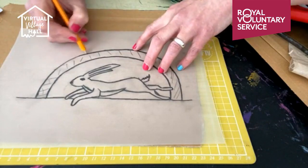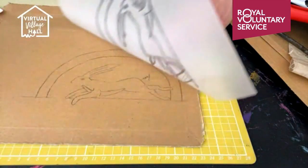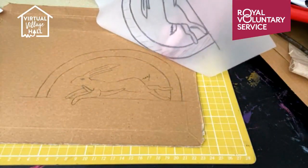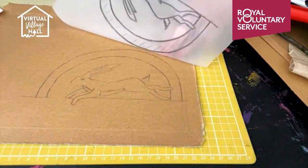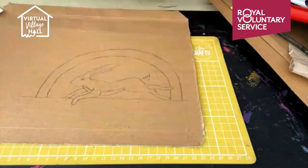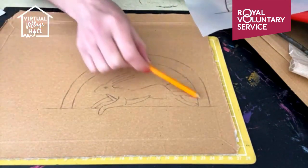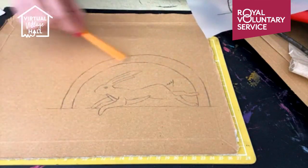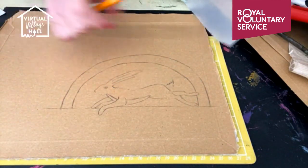Like so many printmaking techniques, all the work is in the preparation and the making up of the plate, and the actual printing itself just takes seconds, and it's exactly the same with Collagraph. Yes, I think that's all the bits done. So now I want to cut out the separate elements, being the frost halo around the moon, and also the hair itself.